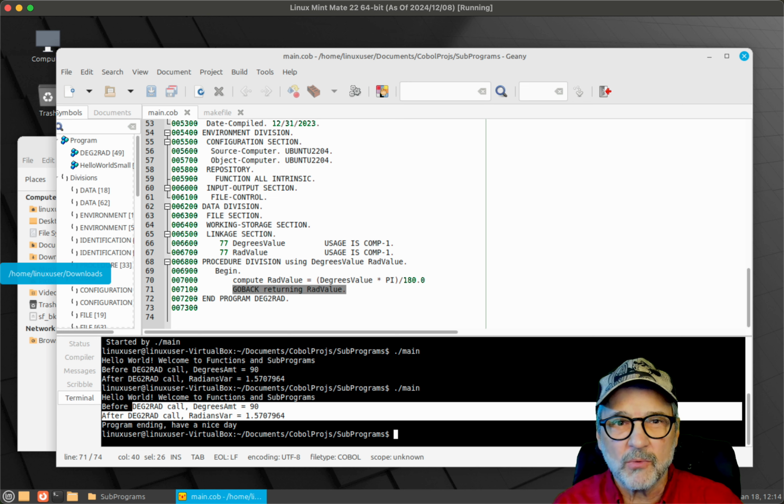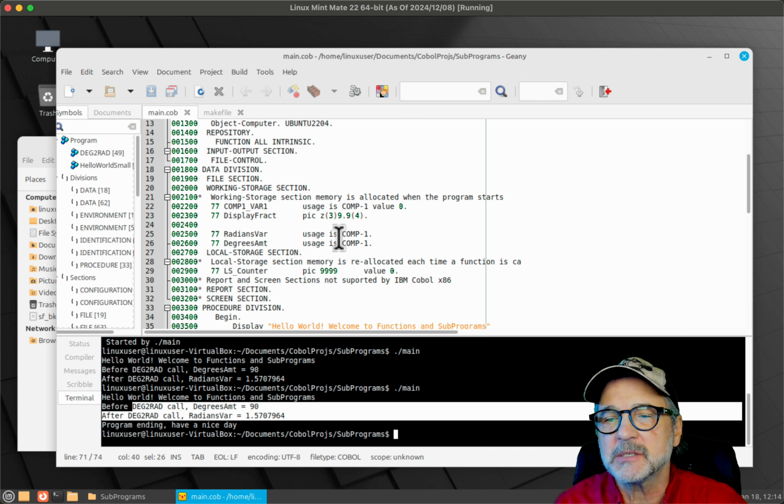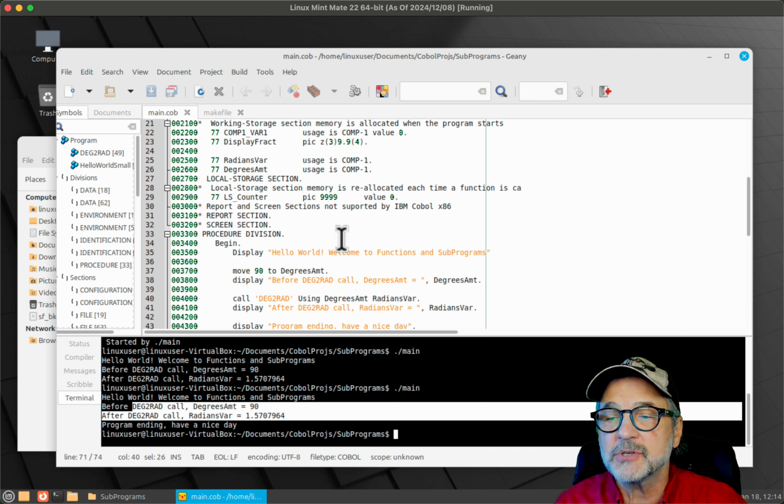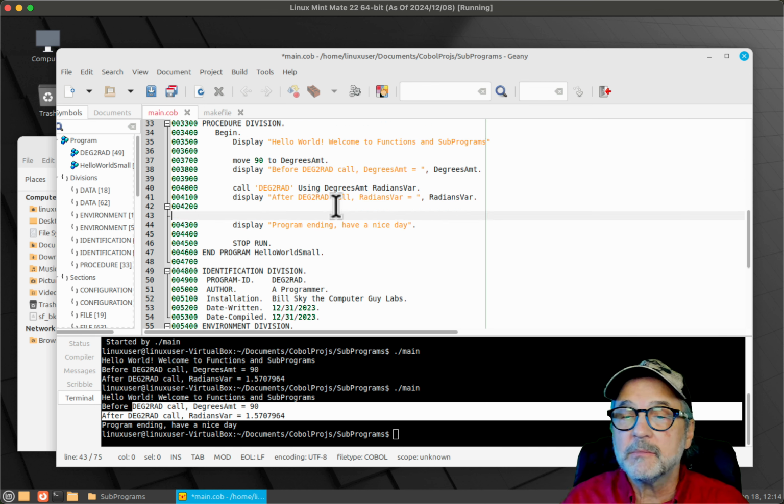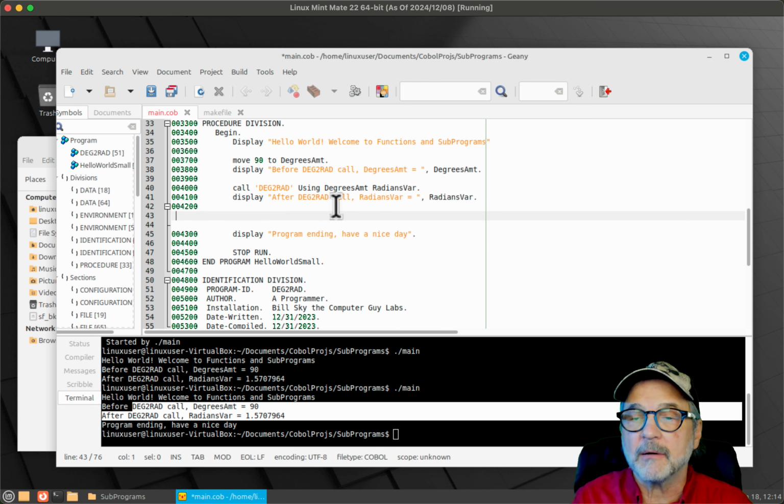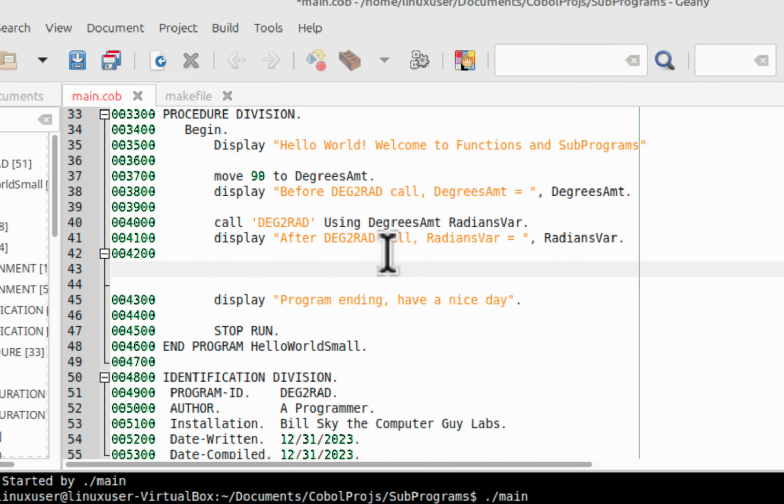Now, how do you call an actual function in COBOL? It is a lot more like C, C++, and Java. And let me actually show you this. I'm in my main code here. I'm going to say radians var equals, I have to say compute, radians var equals degree to rad, and then we send it an argument inside the parentheses, in this case degrees amount.